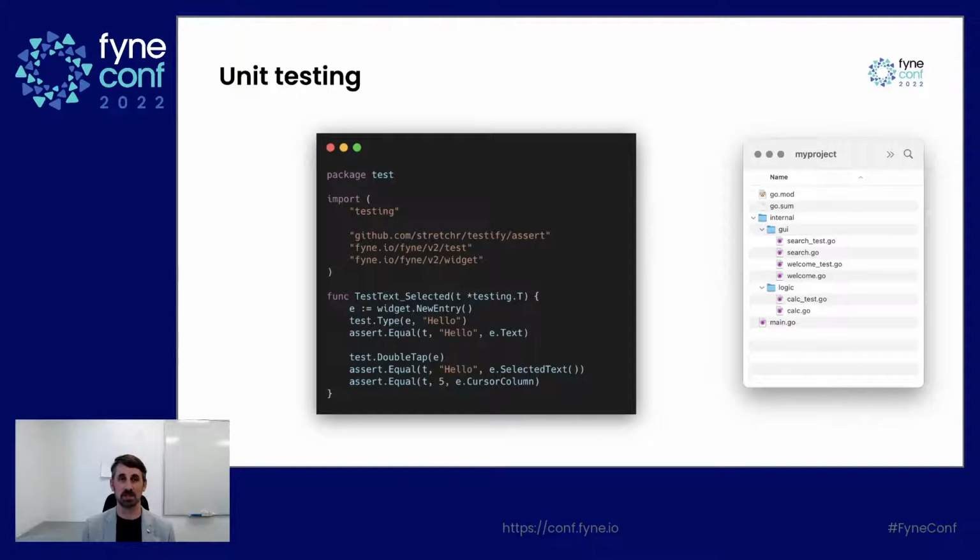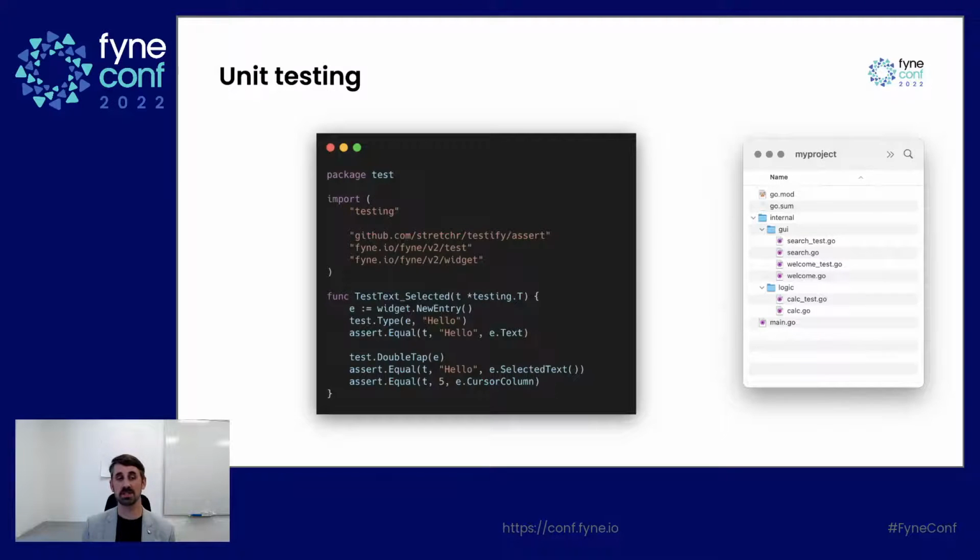I completely agree. I don't want to step through how to write lots of different unit tests, but suffice to say that the design that Go promotes for good testability follows through into the design of Fyne. A graphical widget or component can be tested just as easily as any other part of your application, as we illustrate in this example here.